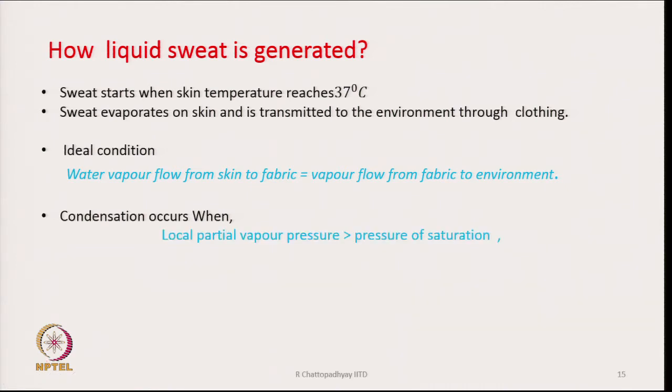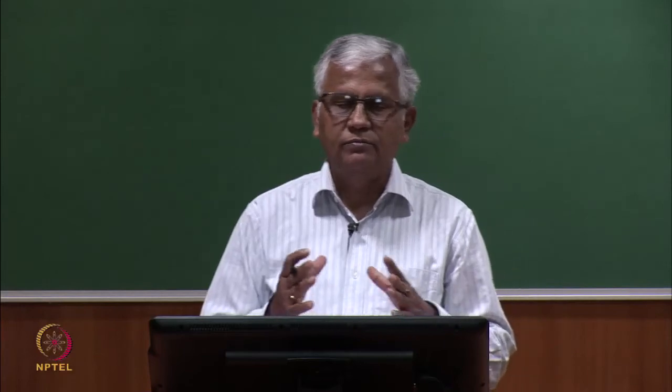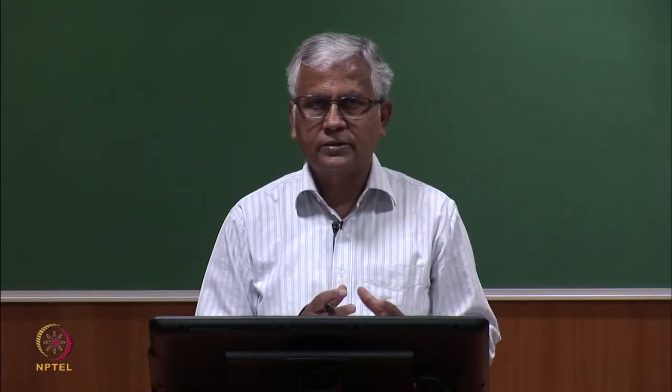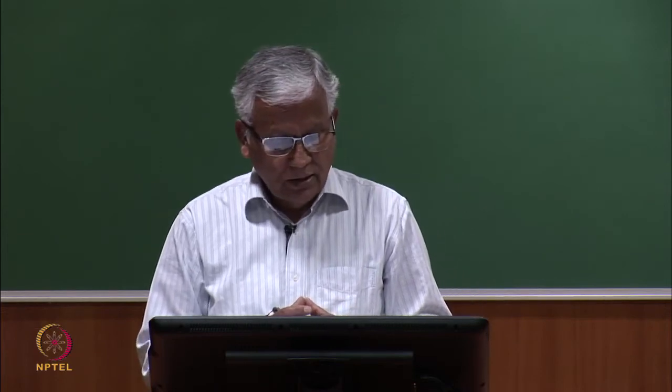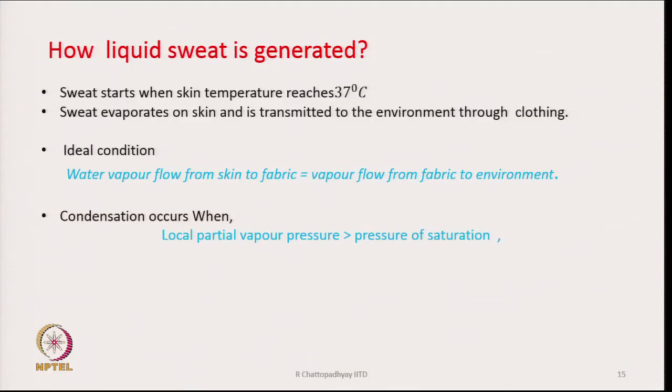Condensation of the moisture can happen, because moisture from skin goes to the garment layers, and whatever layers we have, the moisture will be there in those layers. So, when the local partial vapor pressure is greater than the pressure of saturation, the condensation will occur. That is, the moisture will be converted into liquid.